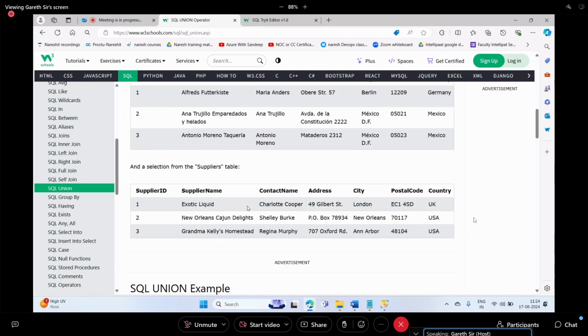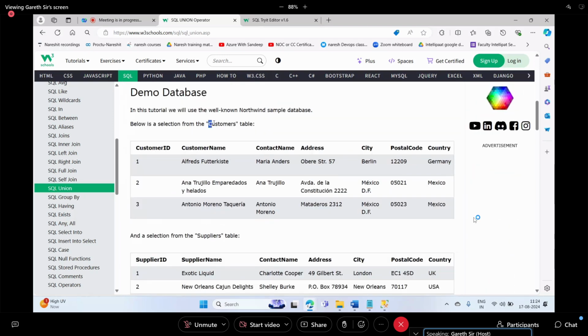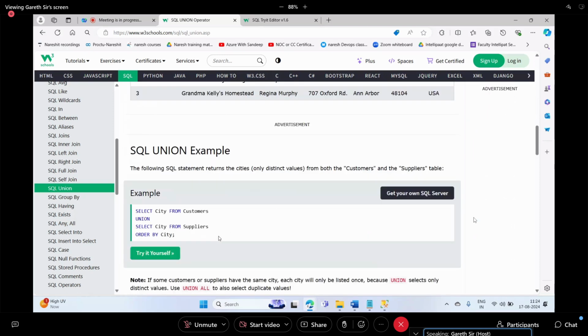Example here: this is one table, customers, and this is another table, suppliers. What you want from these two tables, you mention here. Select the city column from the customers table and the city column from the suppliers table. You have one column here, then you should write one column here also.